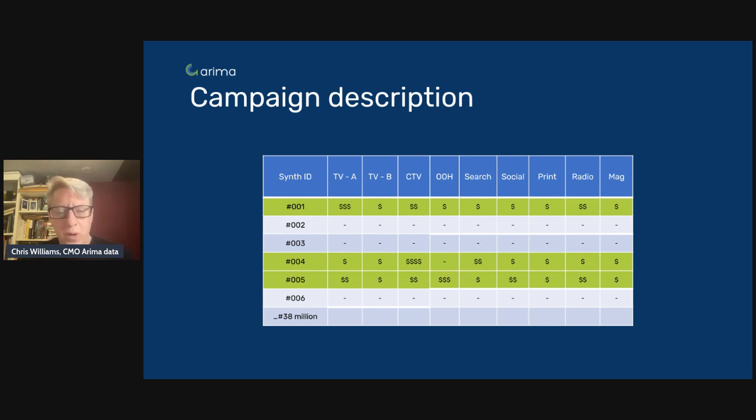Once that's done, because we're a startup, we're building new tools as we go along. What we're looking at is how do we describe that population and then share that data with the next step in the process, which is an area where we're building this. We've got these synthetic IDs that we've identified within the target group. We know them. And through the campaign planner, we've identified how much money should be spent against each of these channels, each of these different types of media formats, even in some cases, right down to the media provider.